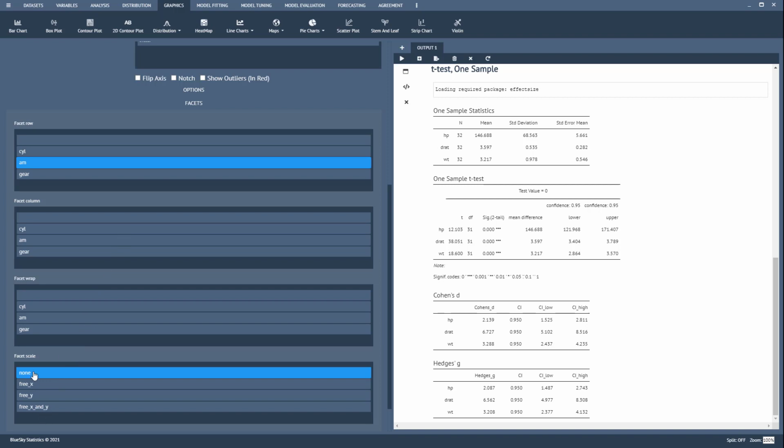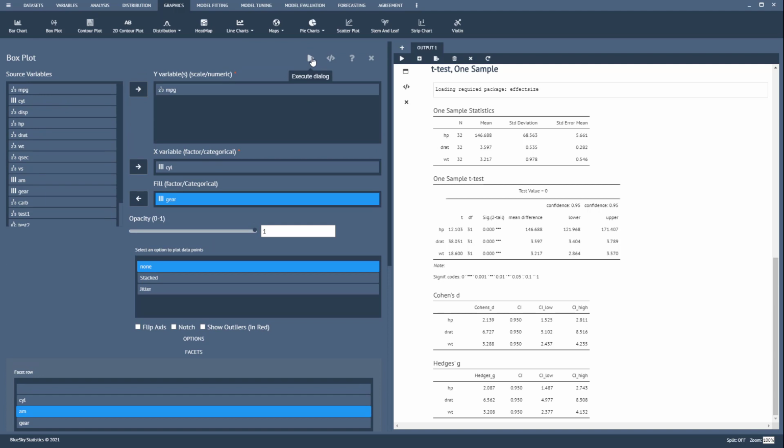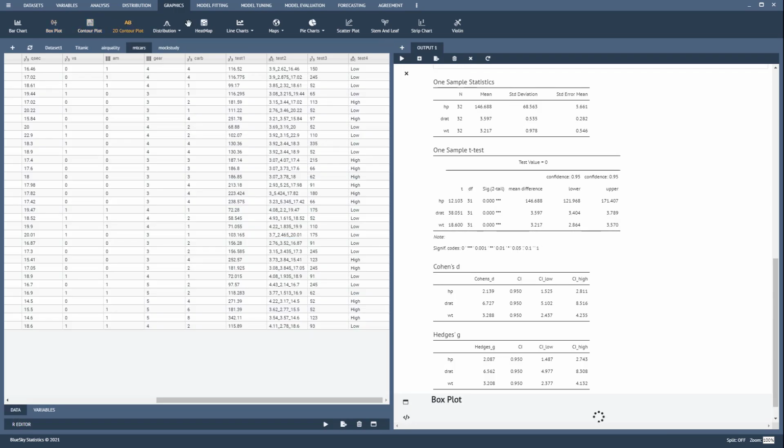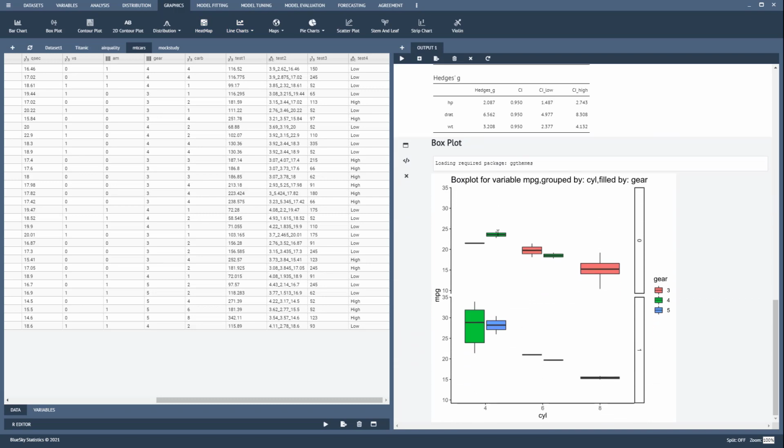By default, the scale is set to null. Okay, so with that, let me go ahead and run it. Now, all the graphics that use ggplot will support faceting, and here you see the facet for automatic variables and the graph getting recreated for manual variables.